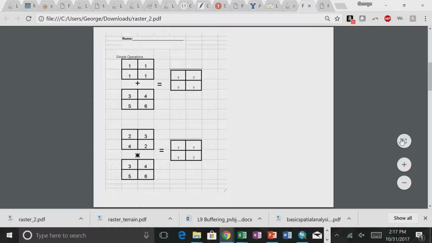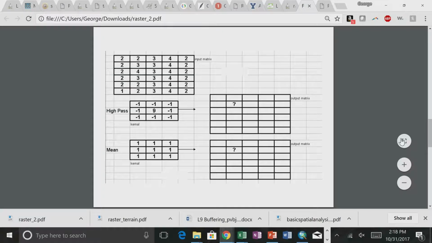In this case, what would the result be here? 1 plus 3 is 4. 4 plus 1 is 5. Easy, right? Multiplying, easy. The lab might make this a little easier to understand, but there are the answers for you, in case you were wondering.